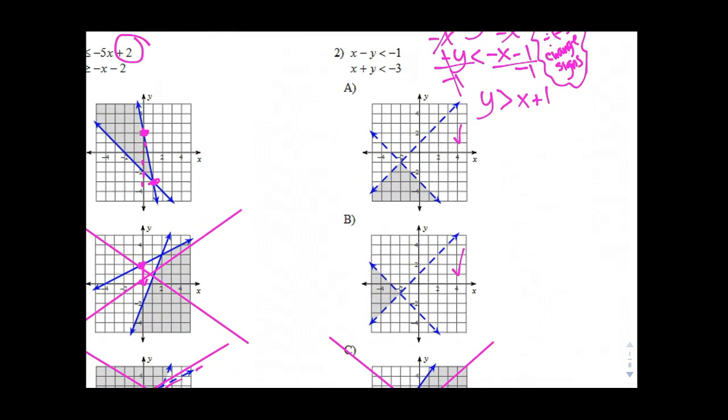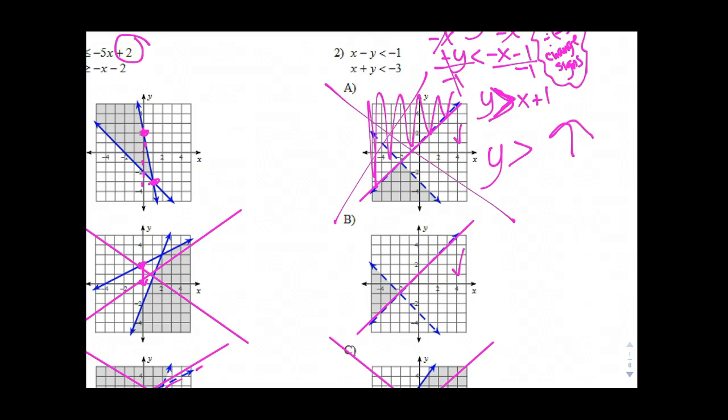So now I'm going to go ahead and check shading. So I'm looking for a greater than. And if I'm looking for y is greater than, that means I'm shading above that line. And this is the line that we were looking at here, and this is the line we were looking at here. If I shaded above that line, I would shade this entire side, which means that this one's definitely not it because it doesn't have any piece shaded that was shaded there.